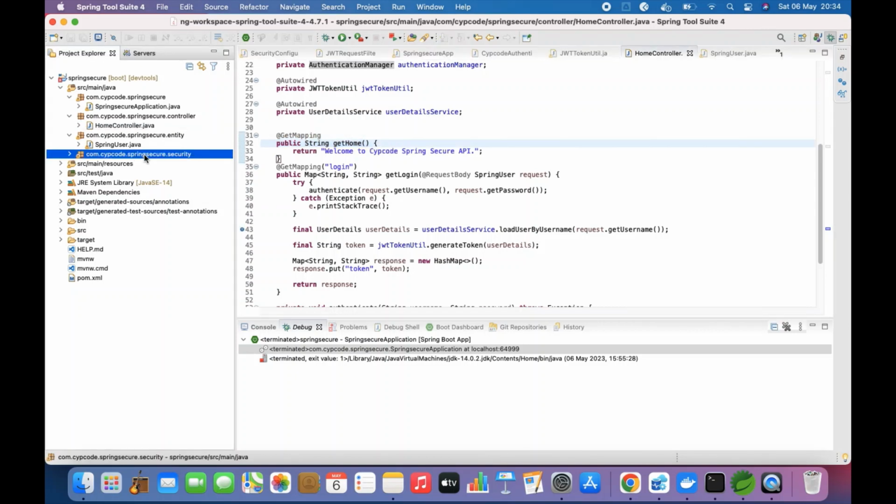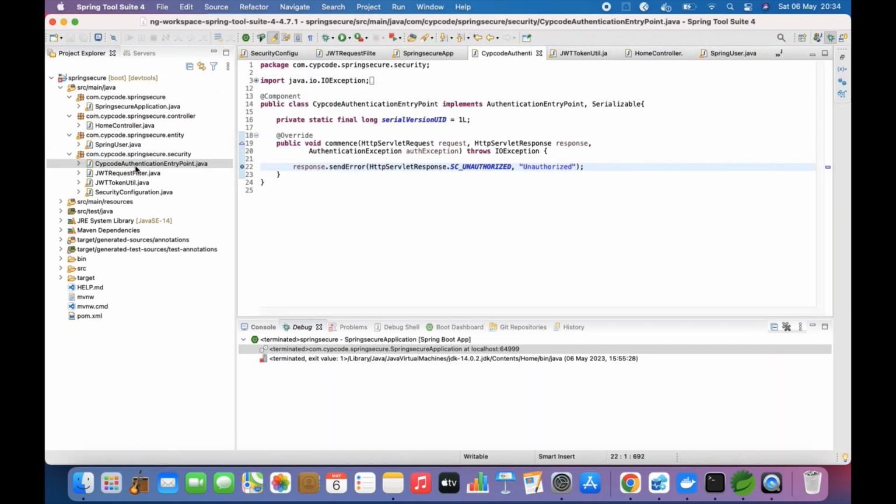So in the security package, which is the much more interesting one, this is where your magic will happen. You have just 4 classes that you would need, but you can cut down if you don't need some of them, like my authentication entry point, which throws an exception on the filter check.